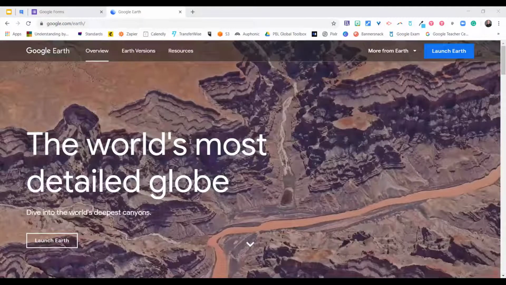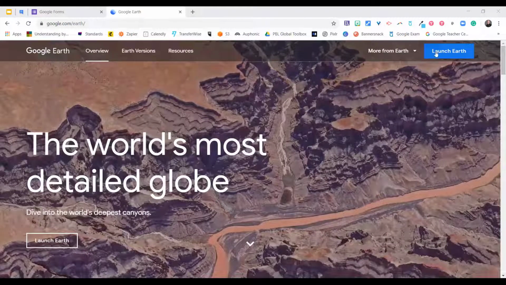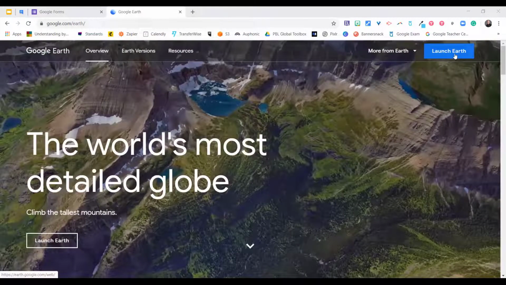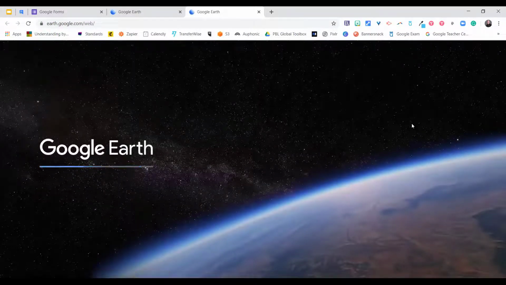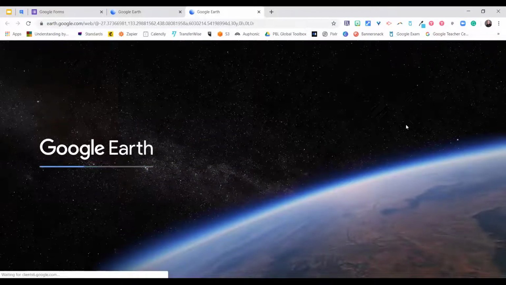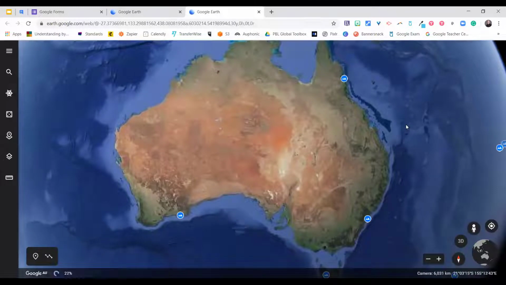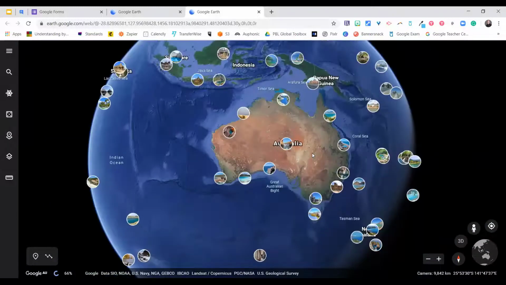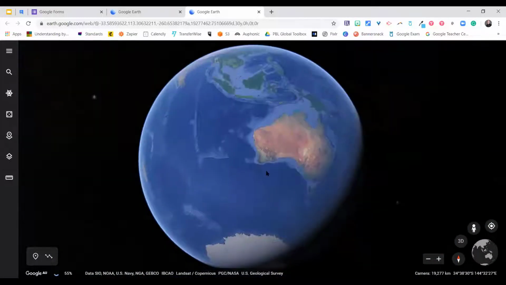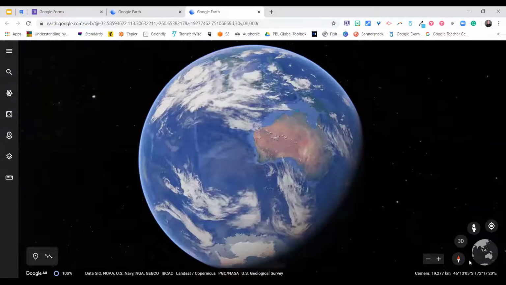To start with, once we're here, you're going to launch Earth, because Earth takes up a fair bit of your data processing. This is probably one of the ones I'm more hesitant about doing a live webinar for, to be honest, because it uses a lot of bandwidth, but hopefully it'll be all right. Okay, so this is Google Earth. If I simply scroll out, you'll see the Earth zoom out and spin for me. It's this beautiful Earth.